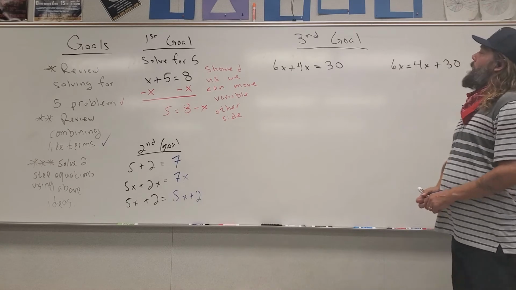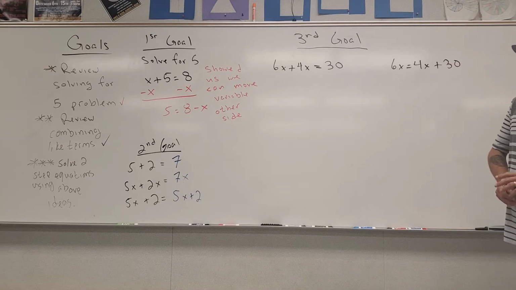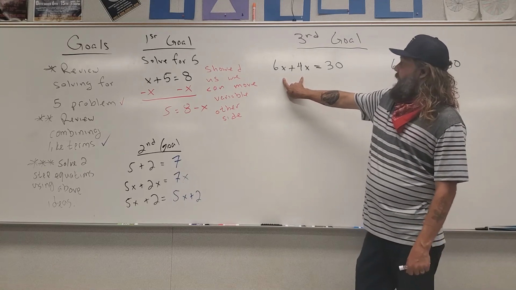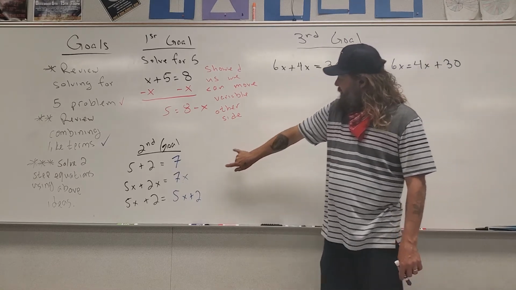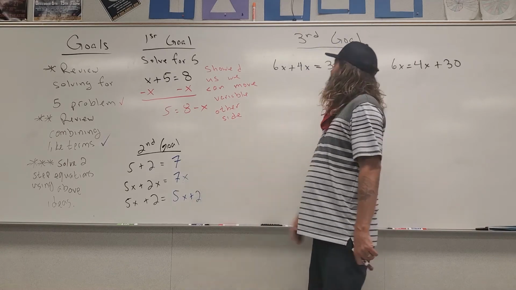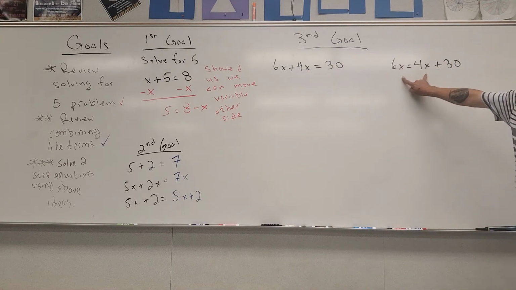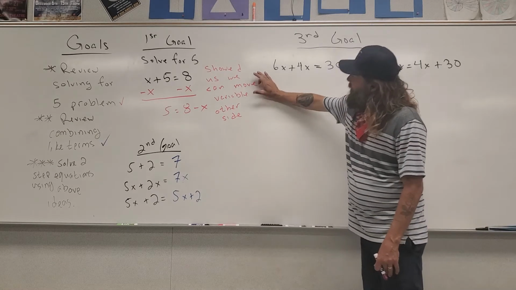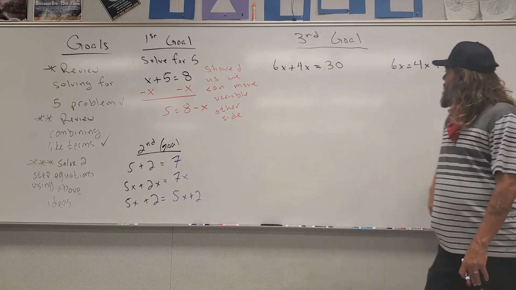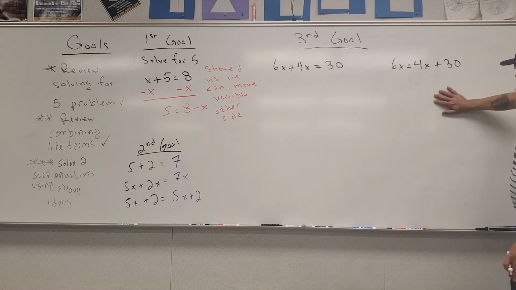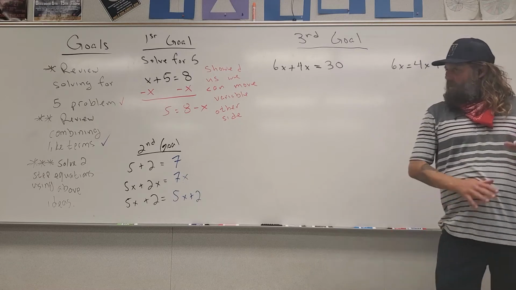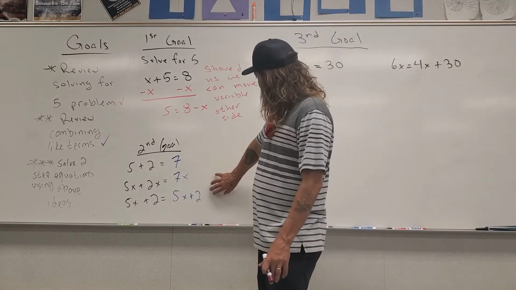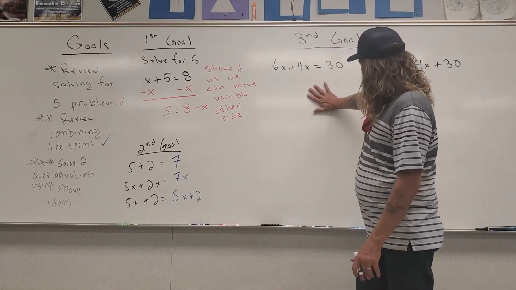So looking at these two problems, these variables are on the same side. So that means that this is like the second goal. I can just combine these. These variables are on opposite sides of the equal sign. So I'm going to have to use this goal, or this idea, to move one of the variables to the other side. I'll discuss a little bit more about that in a second, but let's go ahead and see how the second goal of combining like terms ties into this problem.